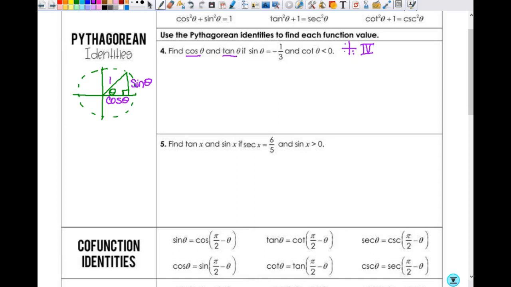That matters because I'm looking for the cosine and the tangent. Well, if I'm in quadrant 4, is cosine going to be positive or negative? It's 4th quadrant, it's positive, and tangent is negative, okay? Because we're doing Pythagorean theorem, basically, which means we're going to take the square root. And when you take a square root, you get plus or minus. And so that's how you know which one to choose, is what quadrant we're in. That's why the quadrant matters. Okay? So let's look at how this works. We're going to find cosine first. And I have sine, so I'm going to use this.